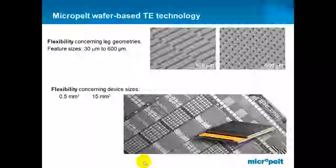What we can do is structure the dimensions. We can change the feature size of the thermocouples. Imagine we have a certain application which is demanding specific electric behavior and thermal behavior. We can make a new mask set and create a specific device for a target application. So we can really scale the size of the device as well as the dimensions of those legs.